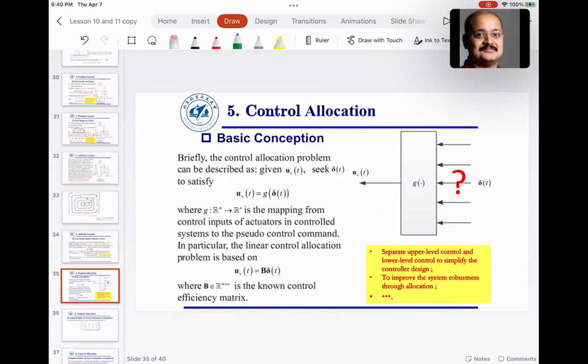Next part is what you have seen. Remember the motor mixing algorithm that we talked about? That is what is meant by control allocation. Control allocation is, you have some U of t. How is this U of t control implemented on the practical hardware so that the hardware can do what you really want it to do? Remember that motor mixing block that we talked about? Remember the arrows? That is all that. Now, you will need to think about how to mix channels, or how to add different combinations of channels. What would be the proportions of mixing? All those questions are answered by looking at the hardware capacity, the mathematical model, the experimental results, and so on.